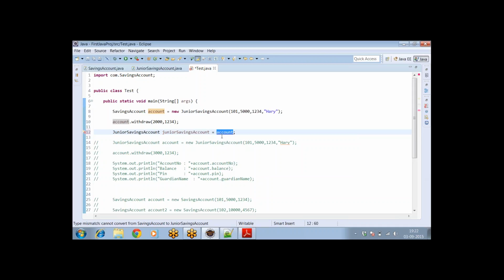A superclass object reference we cannot store in a subclass reference variable. That is not possible. A subclass object reference can be stored in a superclass reference variable, but vice versa is not possible.